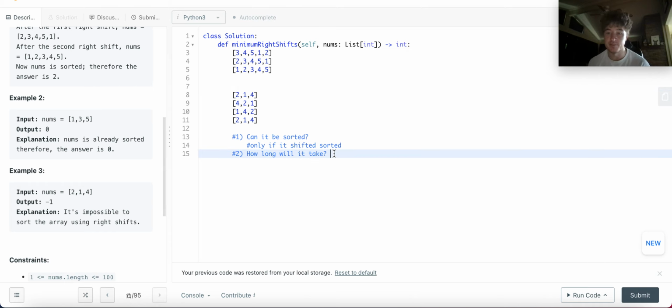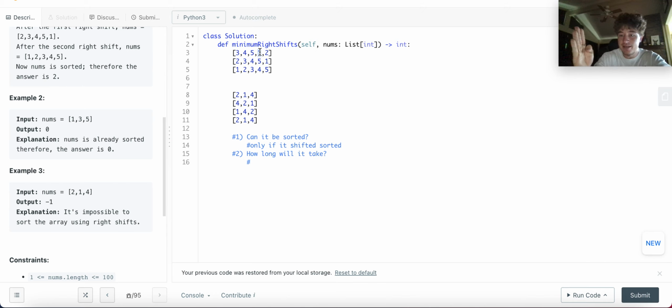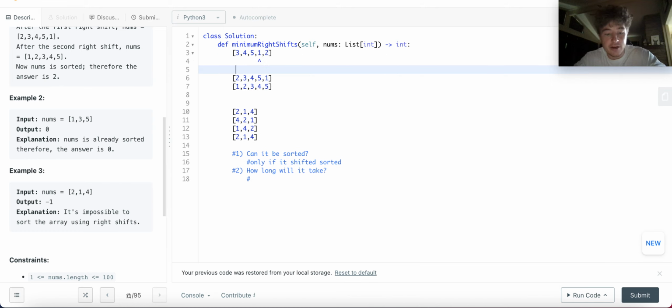And the way that you can discover something shifted sorted is you start from the minimum and you just kind of walk your way through. And if you ever find something that goes down when it needs to be going up, then you know that it's not sorted. And how long will it take if it is? If this condition is true, how long will it take to sort the system? Well, these are right shifts, right? So to get the minimum element into the first position, whatever your minimum element is, at the end, it needs to be here. This element is the minimum, so it needs to be at the very beginning of the array if it's sorted, right? The smallest thing is the leftmost element.